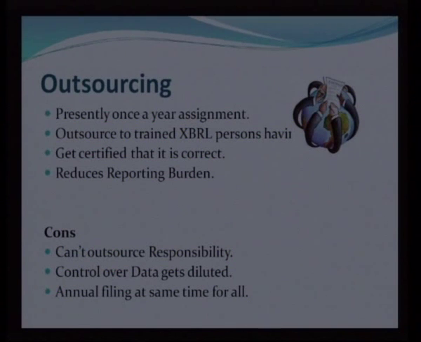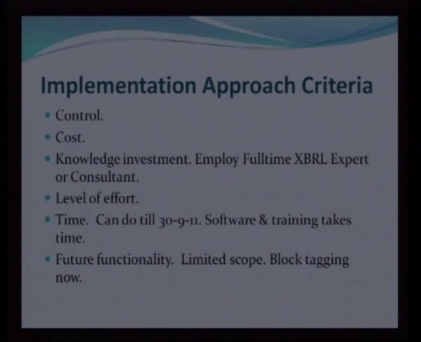And then we have to see whether we have control over the data. As far as the listed companies are concerned, secrecy of data is very, very important. Then all the other annual filings have to be done at the same time, so we have to manage the entire calendar very efficiently. So what is the implementation approach which we have?